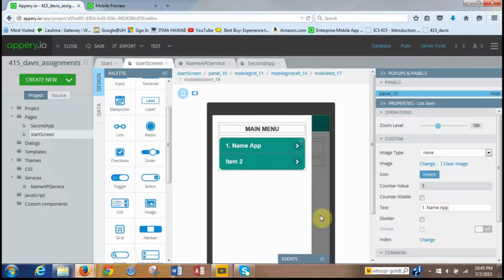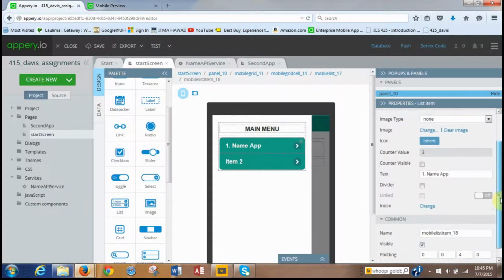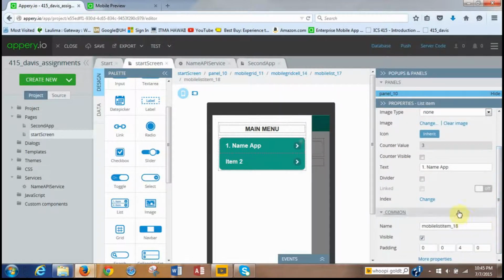Now, what I'm going to do next is, you can change the formatting, but to keep it simple, I'm just going to change, still having this selected, the name. So I'm going to delete this.